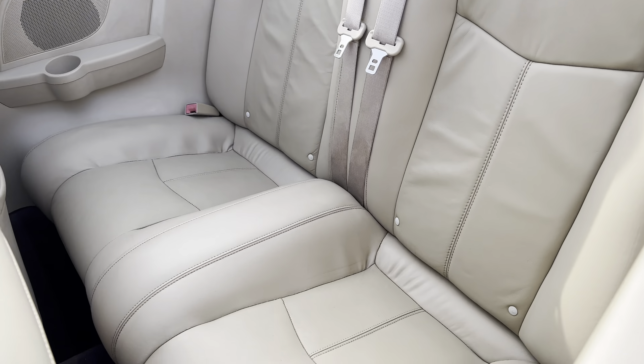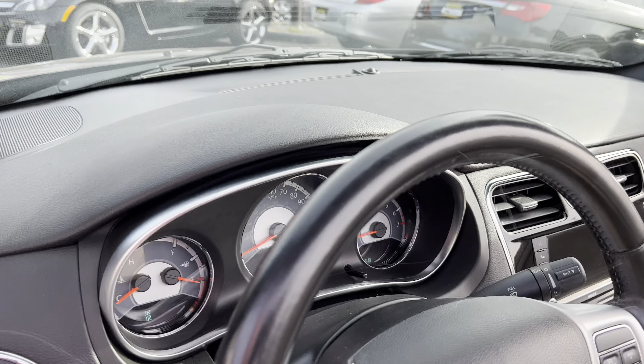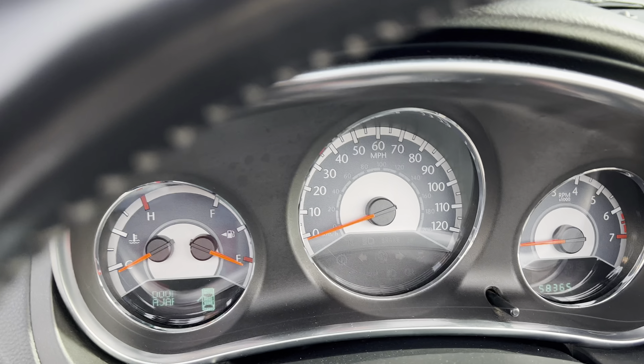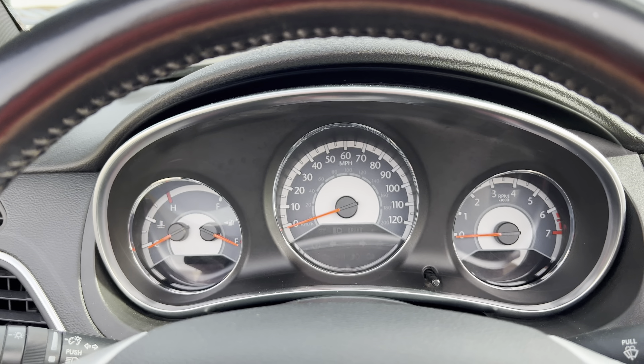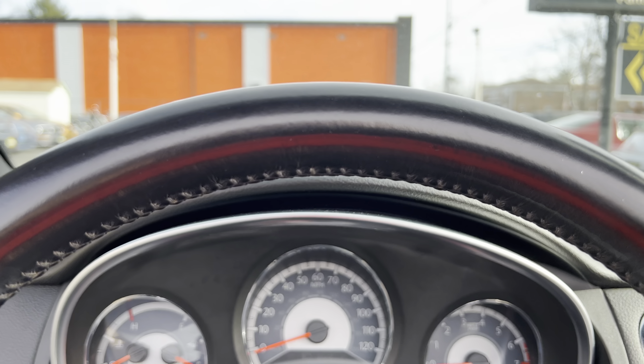You have like a Toyota Solara, which goes for quite a bit more money. You have this, and I think there's maybe one other one which I'm forgetting, but everything else is rear-wheel drive or all-wheel drive — or what you'd call a two-seater — so there's not that many options.